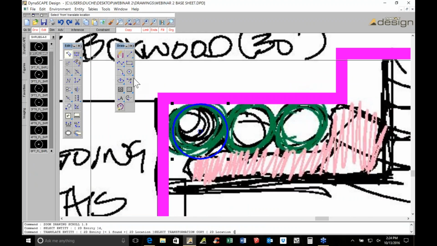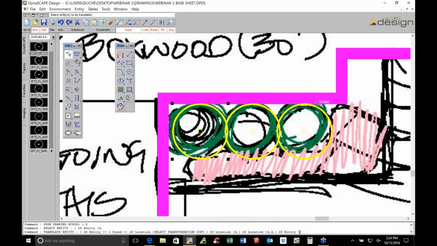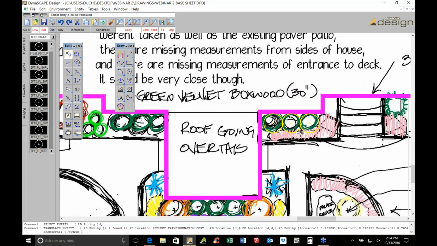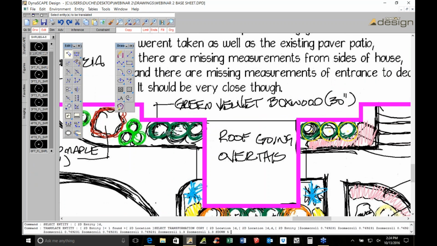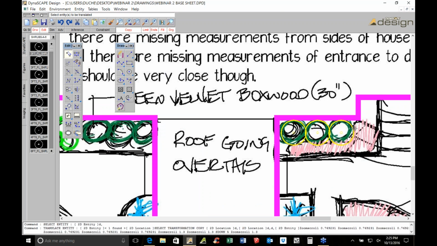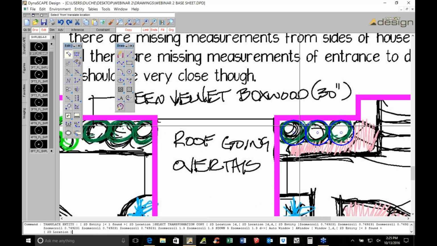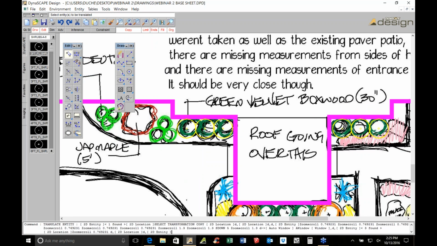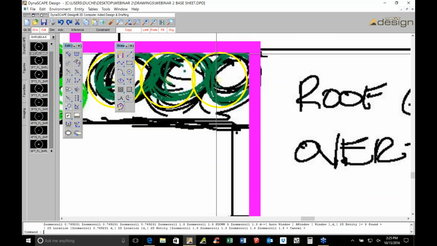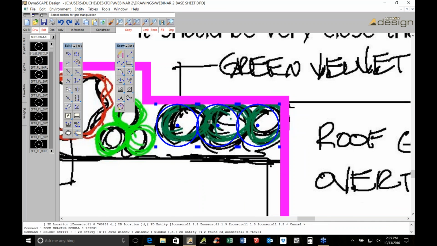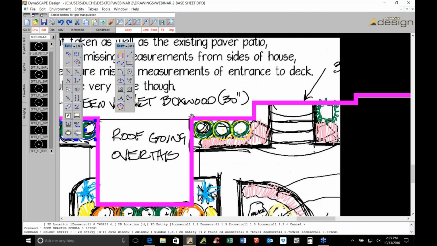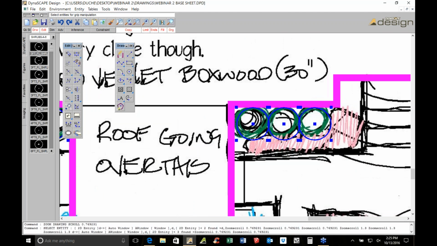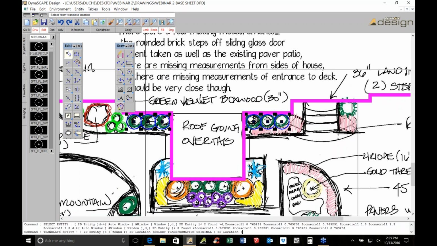I can just click my Move tool here. I can copy 3 over here, right? So now we want 3 more there. Well, instead of drawing 3 individual ones, why not take these 3 and we can slide these right over here. Now, they're kind of close to the house, so let's highlight these and just move these back a tiny bit.